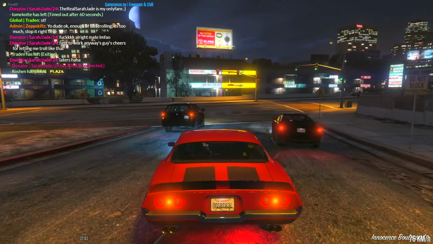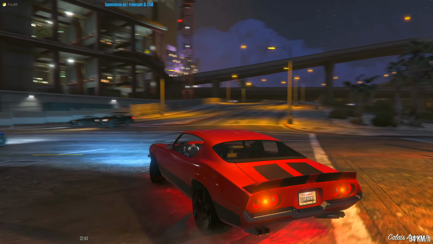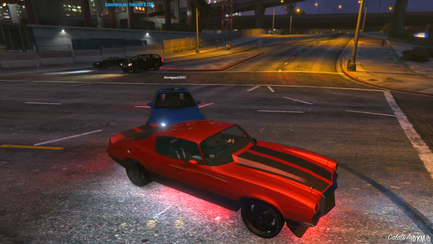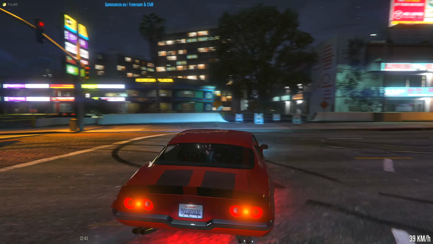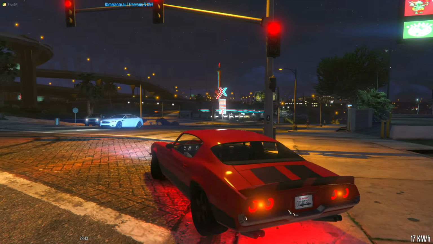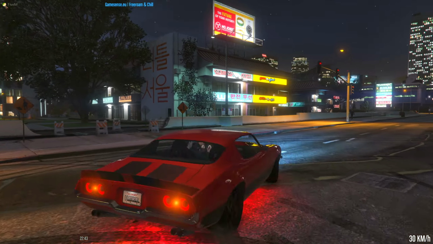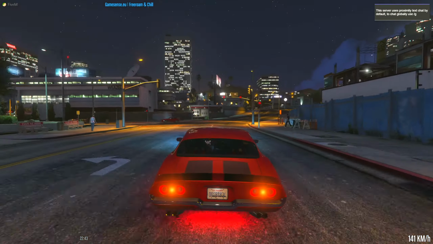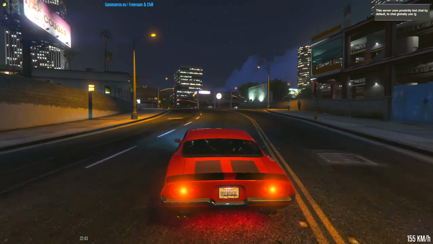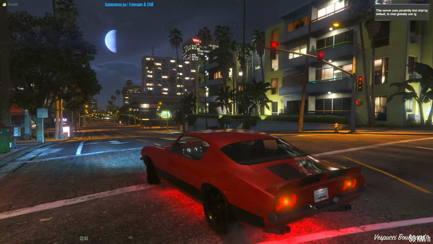What's going on, man? I don't know, man. This guy's crazy, boy. Oh, it flies. It has a beamer. What is it? Oh, he went off. Let me see if I can chase him. I don't see him anymore. Yeah. Can't chase him.